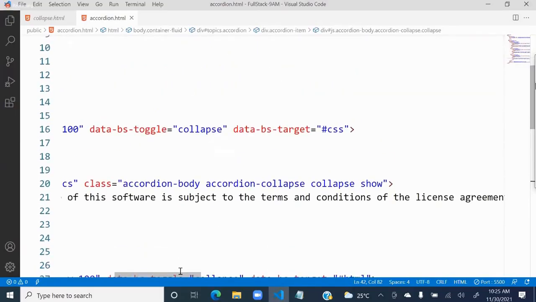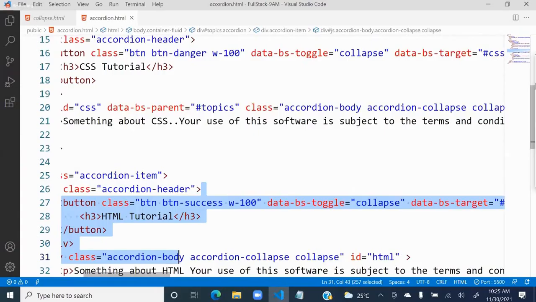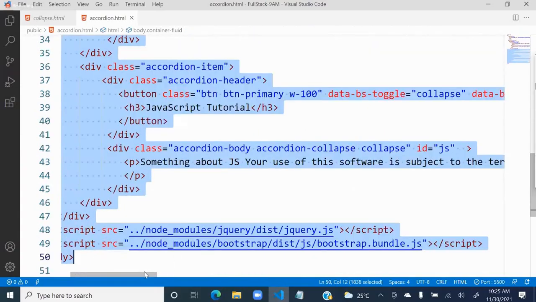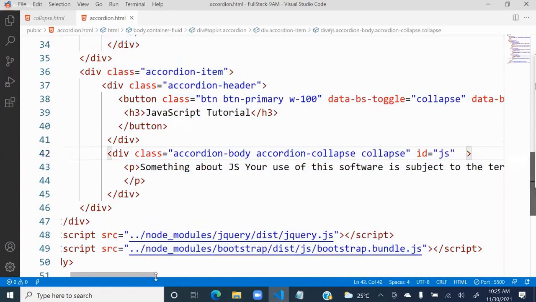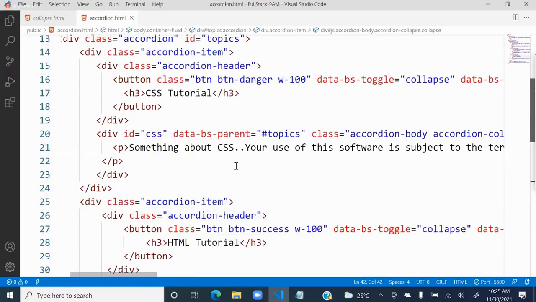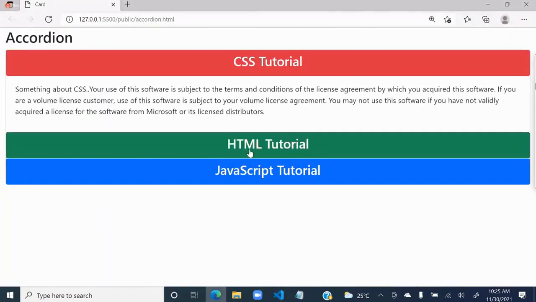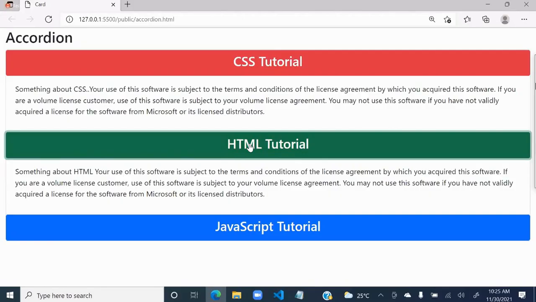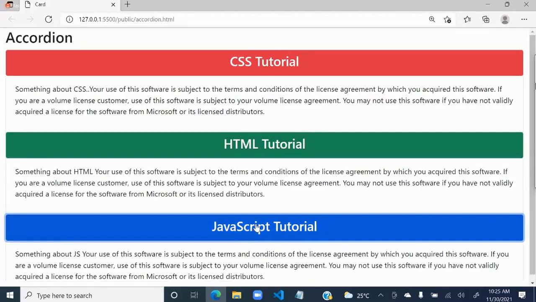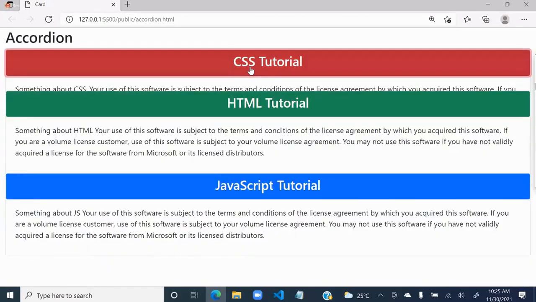So the parent is removed. Okay. I removed the data-bs-parent for all of them. Now, once I remove data-bs-parent for all of them, you click on HTML, it will work. You click on JavaScript, it will display. All are displayed. If you want to hide CSS, click on CSS, it will hide.